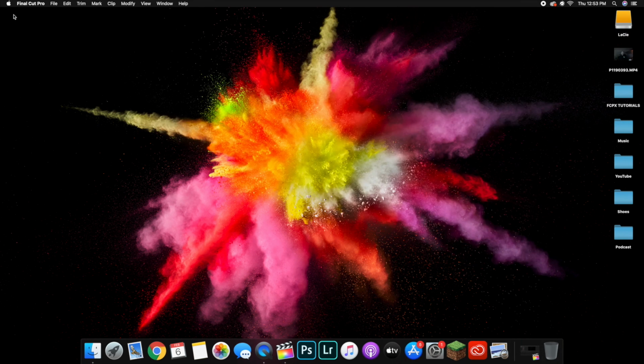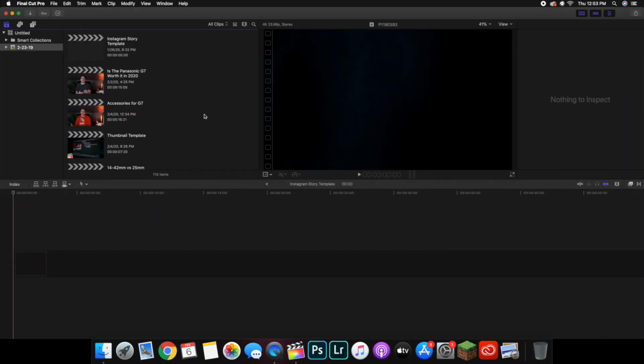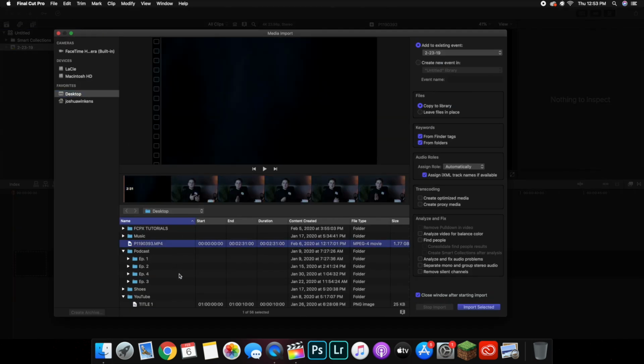So let's say you took the video on your camera or whatever, you export it out of your camera, and now it's in a folder on your desktop, wherever your file is, it's now on the computer. Everything has been organized. Now let's go ahead and actually start to import it. Press this little arrow button right here, and now you can import whatever clips you want. So that's just how you import different clips.